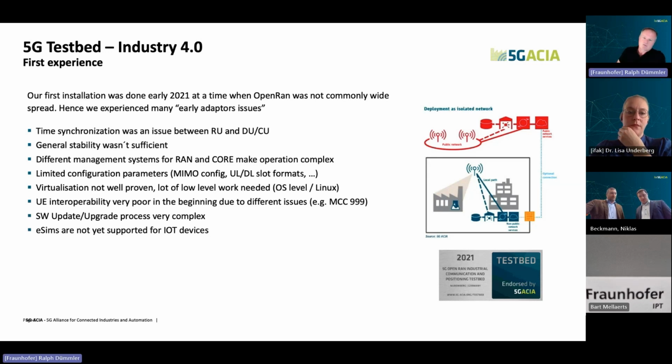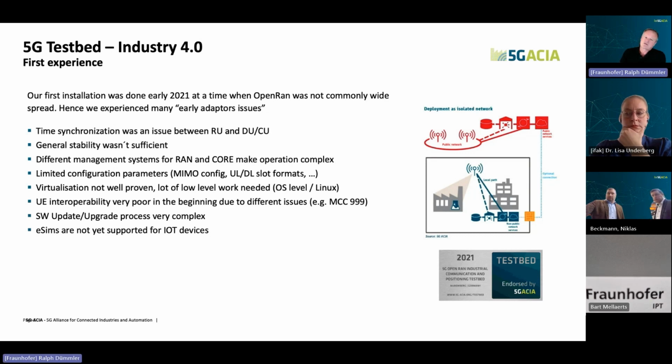When we built up the stuff, we found a lot of issues. I don't want to dig into them, and don't get it wrong, this is not a blaming of any special vendor. I mean, every vendor has its own issues. We just had these issues. We had a lot of synchronization issues between RU, DU, and the CUs. It took a lot of time to get the time sync protocols, let's say, running stable. The complete stability of the system back in 21 was not sufficient.